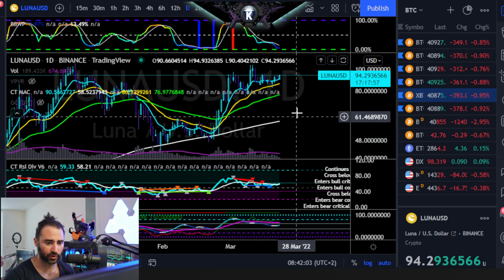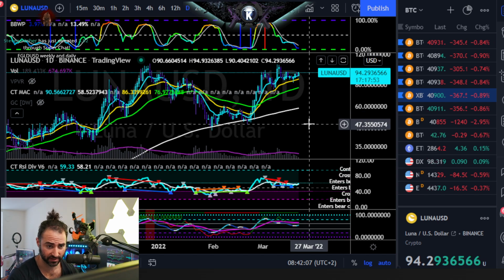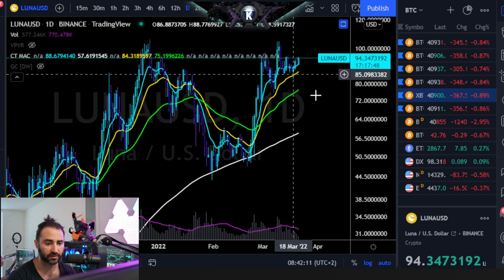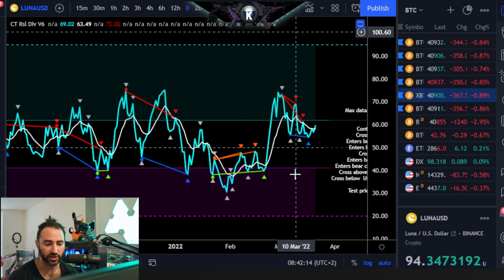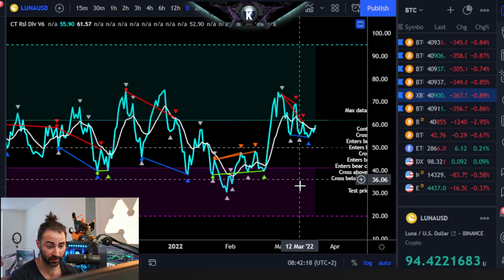Here we have Terra Luna, symbol LUNA, versus the dollar, and we have one of the better charts of the day, actually, probably the best chart of the day. Putting in yet again another higher low right here at the 86.25 dollar pullback. We do have another drop of hidden bullish evidence right here, and it's getting back above the exponential and working its way into the bullish control zone.